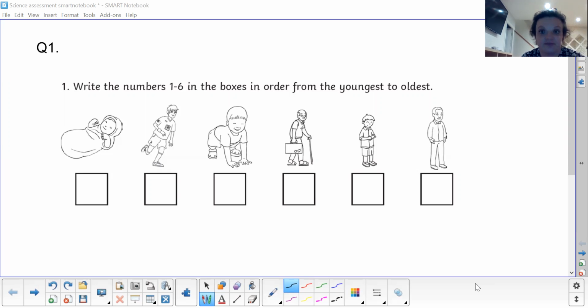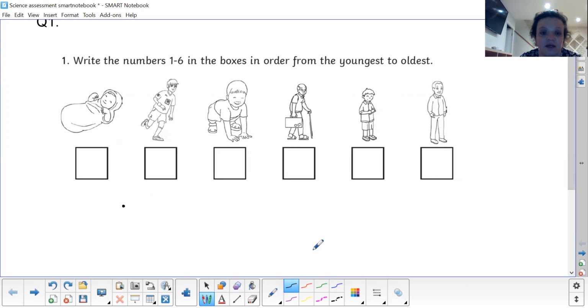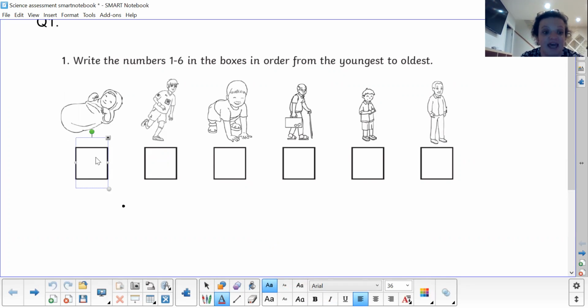Fantastic, well done. Okay, if you haven't, remember to keep pausing. If you're ready, I'll start giving you the answers. So our first one, our youngest one, is him as a baby. So here right at the beginning, he's a baby, he can't do anything, can't talk, can't move, all of those things. Then we go on to a toddler, so it's this little one here. He's beginning to crawl, beginning to become more confident, beginning to be able to talk a little bit, all of those things.